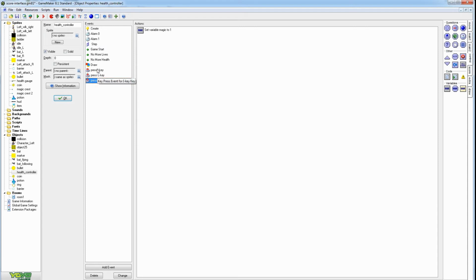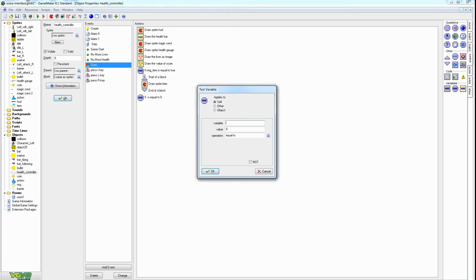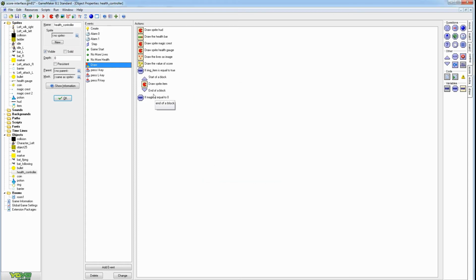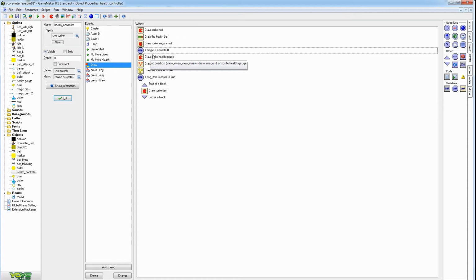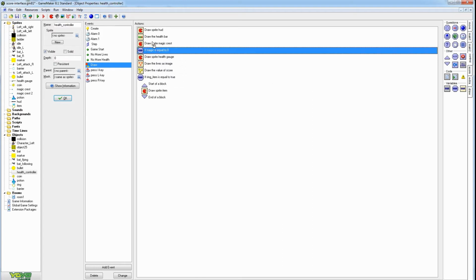So now we just have to go to the draw command. And so when on the draw command, we have the option to show which spell or crest we're going to look at. So now we're going to say if. So if, actually this should probably be rearranged, but if magic has a value equal to 0, then what do? We need to go over here to the magic crests, and we need to put this whole section within the magic crest section so it all appears underneath the health gauge, because they're all going to draw in this particular order. So we're going to put this under here, under that magic crest.